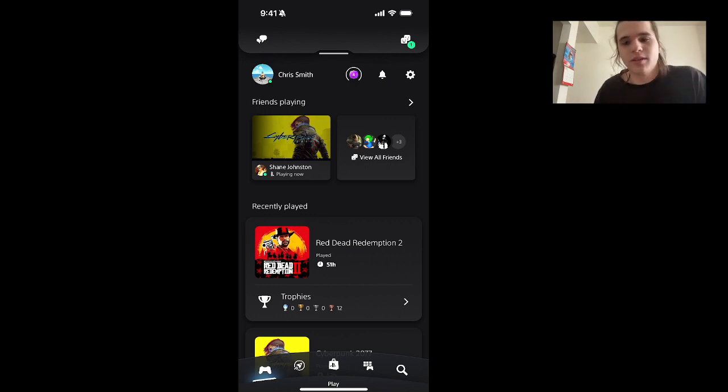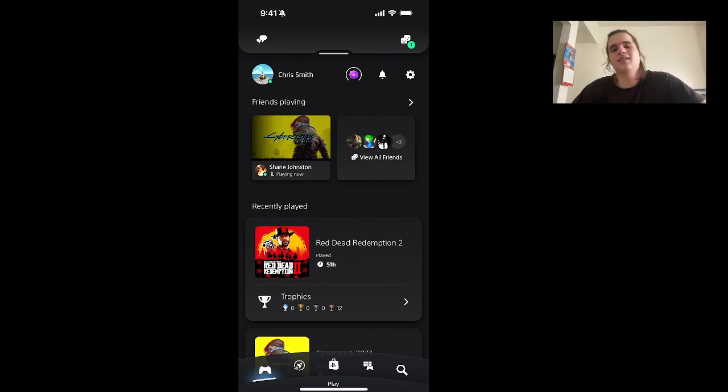I mean, when you really think about it, this app is kind of stupid, but if you're a fan, it's there for a purpose. If you want to download a game while you're away and start the download, let's say you have a 200 gigabyte game you got to download, that takes forever. So you can start the download on your phone, so by the time you get home, you can play the game. But it's really just a community app for PlayStation fans.